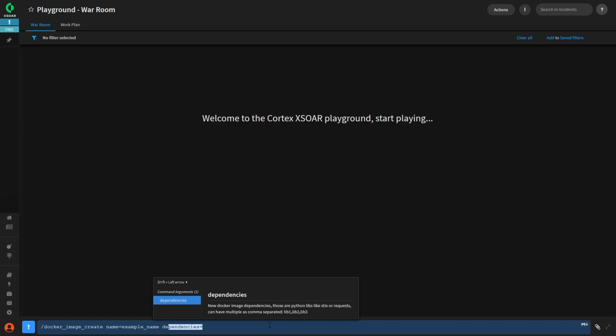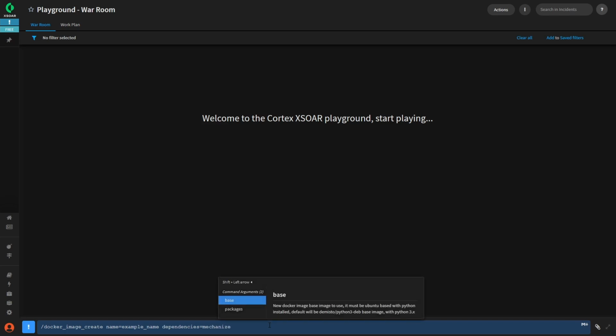Then dependencies. So you add the dependencies that you're going to need. This is just straight off the demo version, so that you can see. And then the packages that you need.